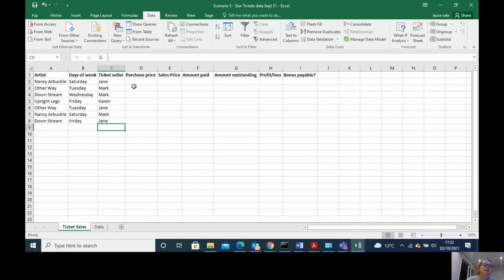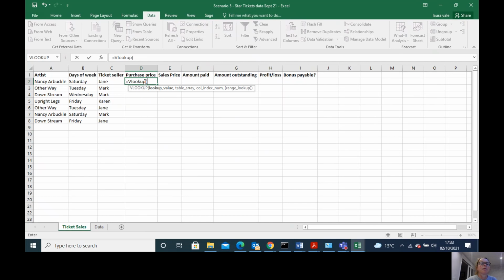In the purchase price column, create a VLOOKUP that selects the correct discounted purchase price based on what day of the week it is. So a VLOOKUP, should be getting good at these by now. Oh, trying to go too far.